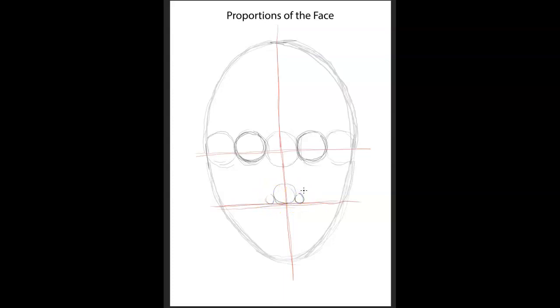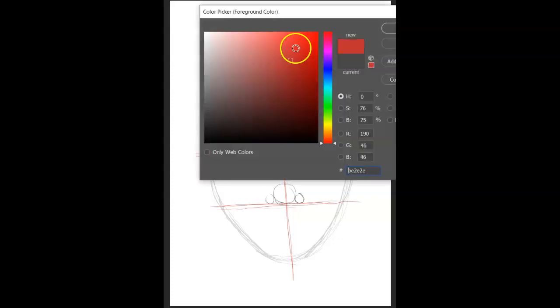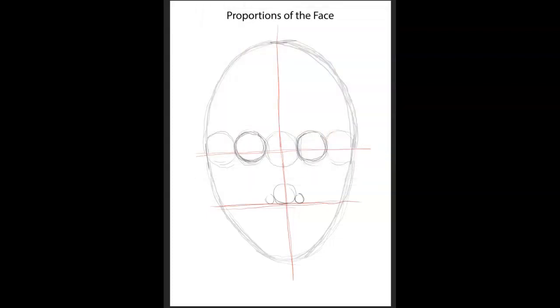Now, an important thing to remember, and we probably should have done this before we drew our nose. So if you haven't done that yet, then perfect. You're doing better than I am. What I'd like you to do with your red or your colored pencil is draw a line that goes from the edge in between these 2 circles here down. Notice how that connects up with the nose there. And same on this side down.